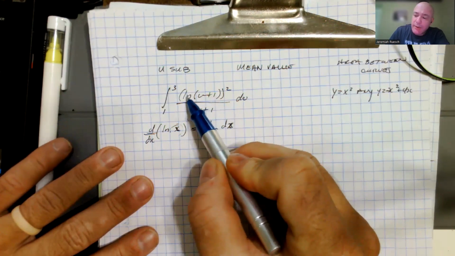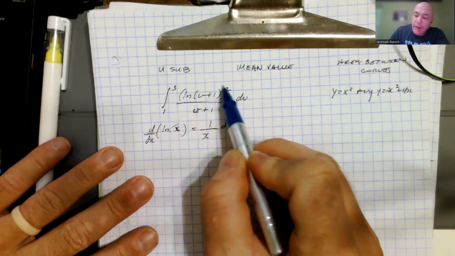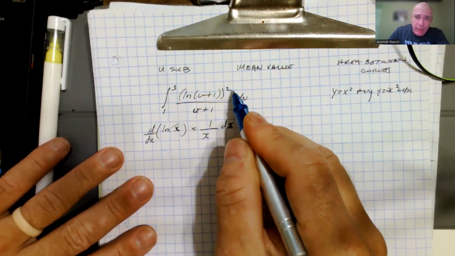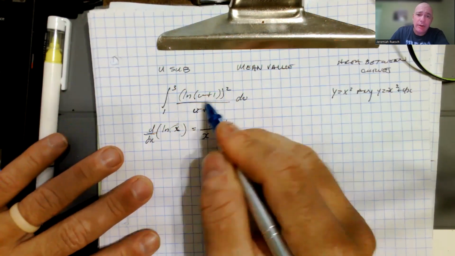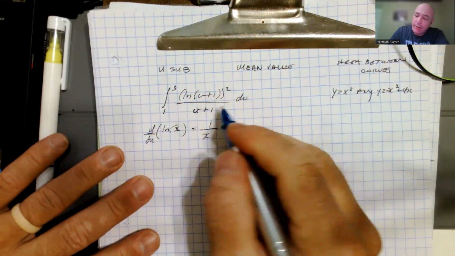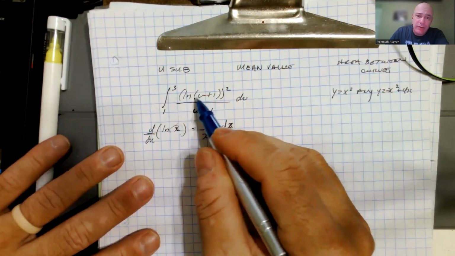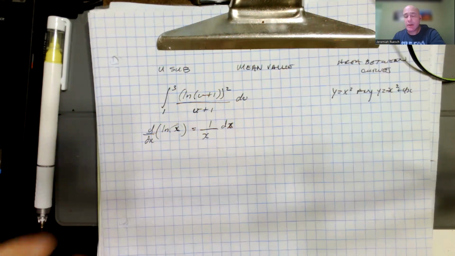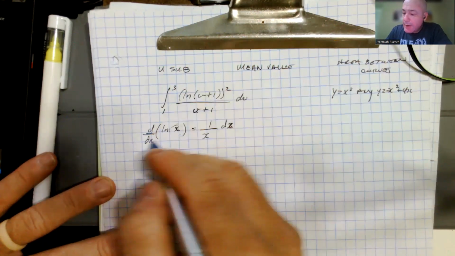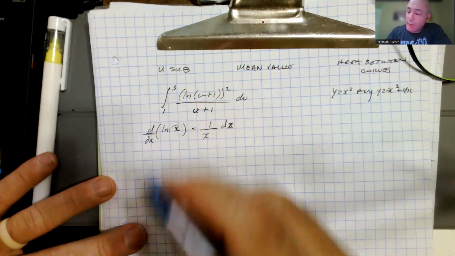Now you might be thinking, well, what about if I take the natural log and I have the square? Can't I use that property of logs to bring that down? That's true if the argument of the log has the square, but this square is actually on the outside of the natural log function. So I can't pull it down in front as a 2, since it's acting on the outside of the function. So this is taking the log and then squaring it, not taking the log of something squared. Okay, so this is the thinking that goes into a careful substitution.